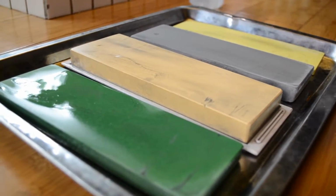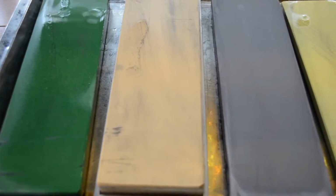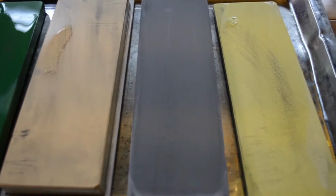As far as the sharpening stone particles go, the lower the number of the sharpening stone grit, the larger the particle. Say this had serious damage, I may want to start out at a 400 grit. That has a very large aggressive particle that is going to be making contact with the blade steel. Now, to create a more refined edge, I'm going to want to move up to a finer stone. A 1000 grit stone is going to be finer than a 400 grit stone, and the higher the number of your sharpening stone, the smaller the size of the particle.